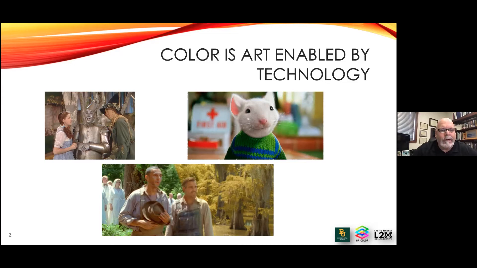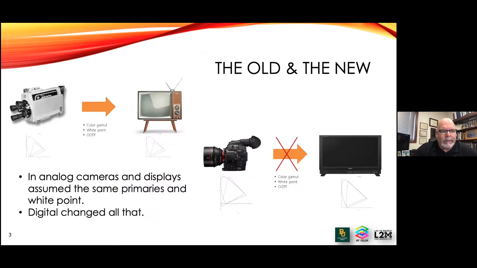In the old days, if you wanted color in television, you had a colored television camera with a specification very much in tune with the receiver. In the old analog days, cameras and displays assumed the same color primaries — red, green, and blue — and the same white point. But digital really changed all that. This was one of the challenges that precipitated thinking about moving beyond three primaries to multiple primaries. Cameras all have different imprints of color — different ways they process color — and that doesn't necessarily match up to receivers or displays.